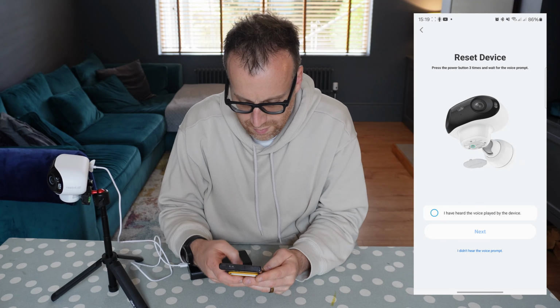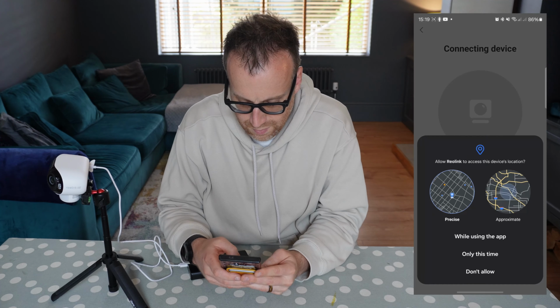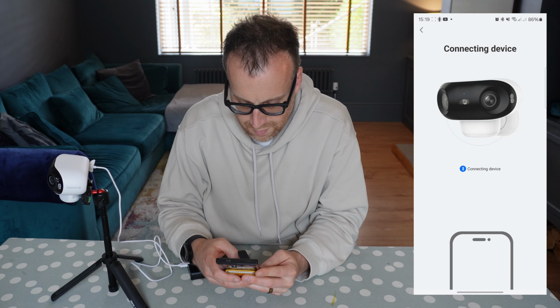Bienvenido a Reolink. Por favor, instale la aplicación Reolink y escanee el código QR en la cámara.